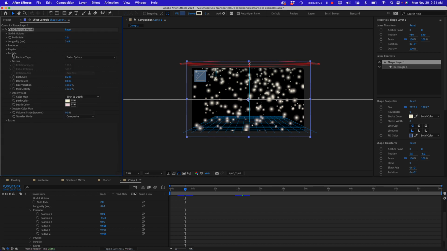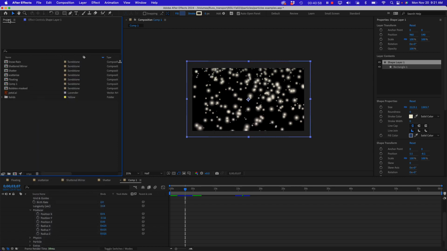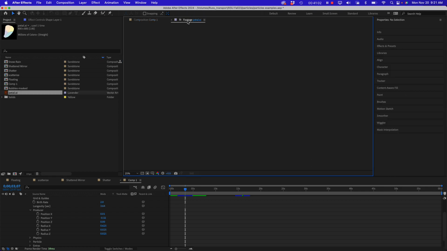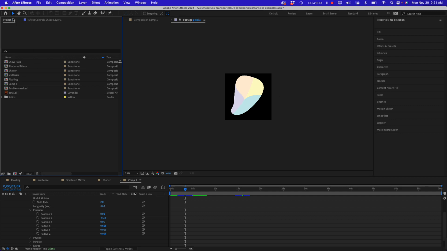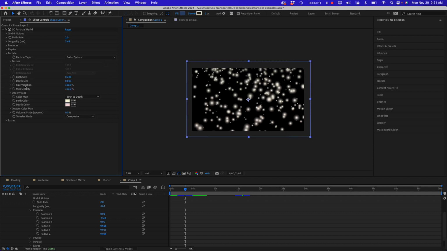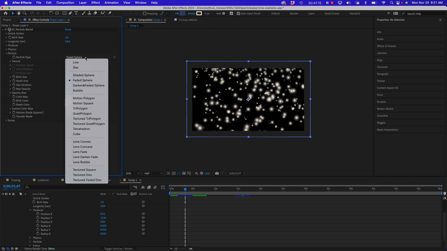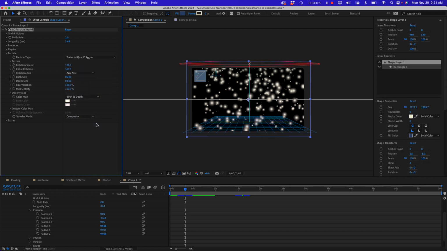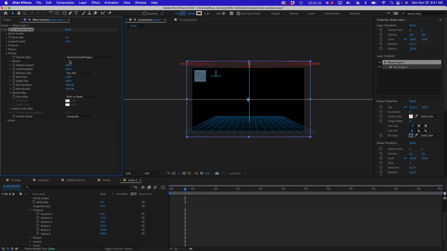So we can also, if I go back down here to my particle type, I've got a graphic that I brought in, created out of Illustrator. And if I go back over to my particle system, change faded sphere to textured quadgon or polygon or trigon, it gives me another option here, texture.